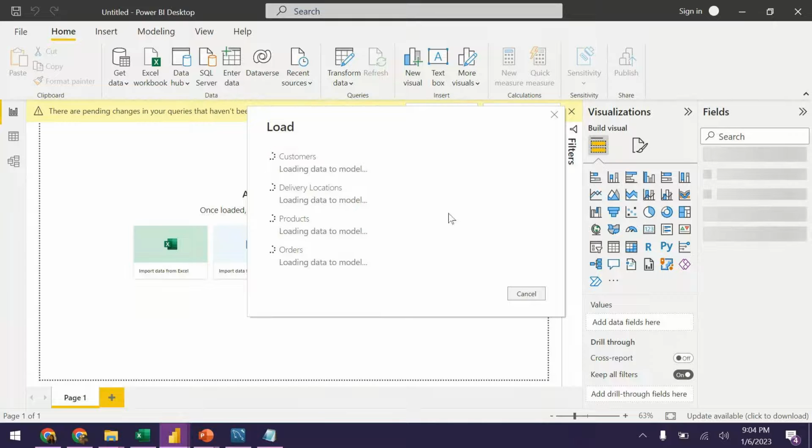Once this is done, go to the model tab and just try to observe how the tables are connected to each other.